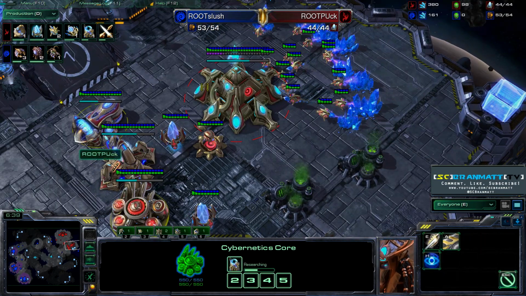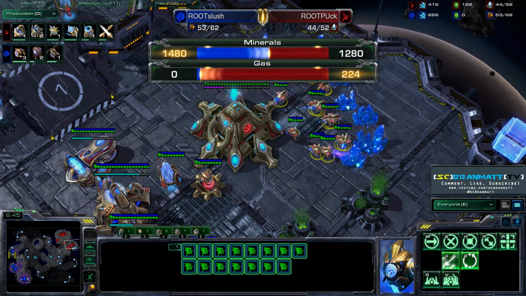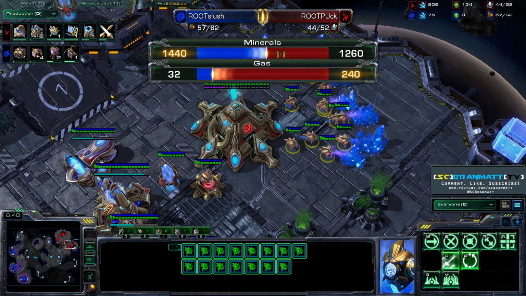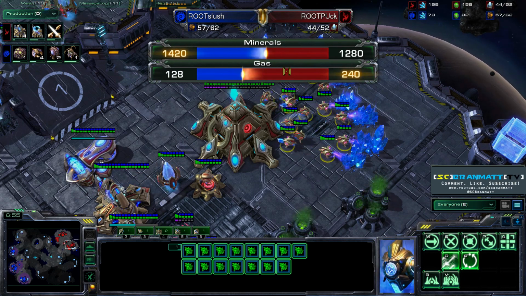And Overlord again, moving around and scouting, being sure to stay outside of that cannon's range, and also getting that warp gate research up as early as possible. The income is looking to favor our Protoss player Puck, who is pretty much similar on minerals, but in terms of gas definitely has that lead there.